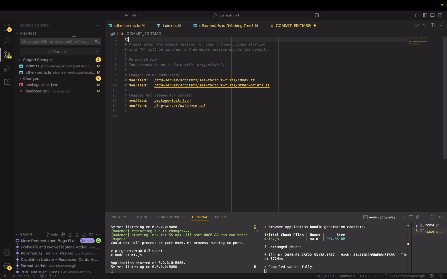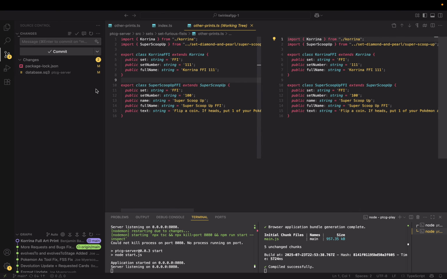So this is a Karina reprint, or it's called a full art print. Then there's this little tiny check mark up in the right hand. I don't know why it's so small, but you press that.